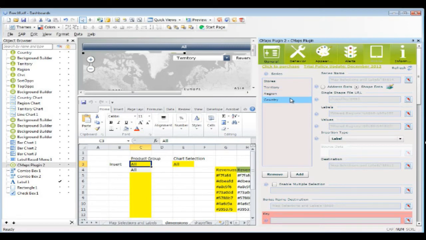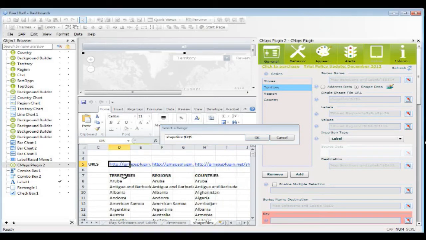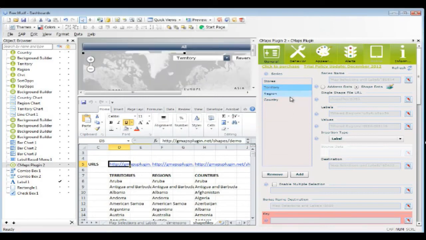So these 3 layers of information, in addition to some stores here that, for the sake of this demo, I'm not really going to dive into to keep it as simple as possible. But we have these 3 layers of information. Each one of them is powered by a shapefile. And so if we look at our shapefiles tab, you can see that we have 3 columns of data, one for territories, one for regions, one for countries. And so each one of these layers uses a shapefile to actually draw the locations on the map.